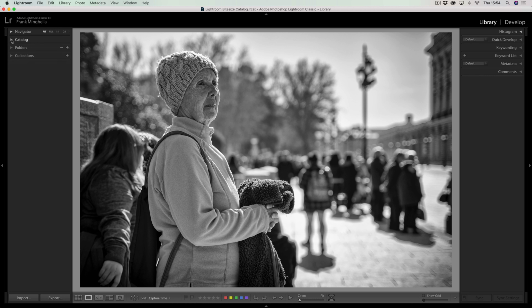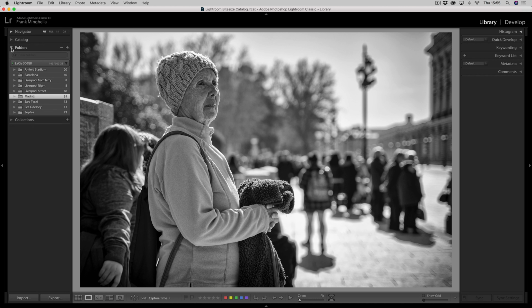The next one's Catalogue. So let's have a look at that. Now this is a very small catalogue, and I've produced this catalogue specifically for these Lightroom bite-sized tutorials. The catalogue will grow, but currently it only contains 254 photographs. My main work catalogue contains thousands, and yours will probably contain thousands. But for these bite-sized videos, it currently stands at 254. And there are no synced photographs, there are no quick collections yet, and for the previous import, I just imported one photograph. So that's the catalogue.